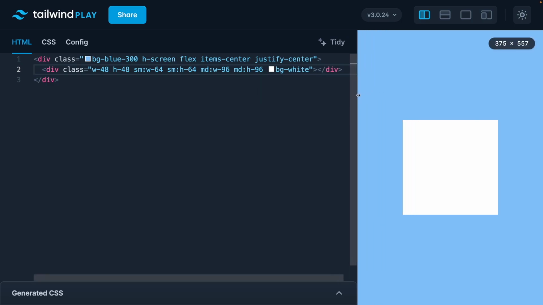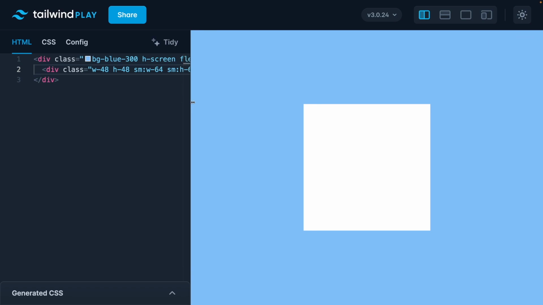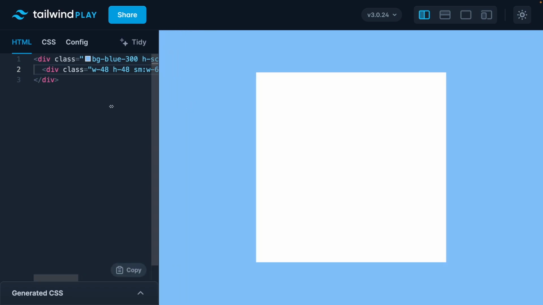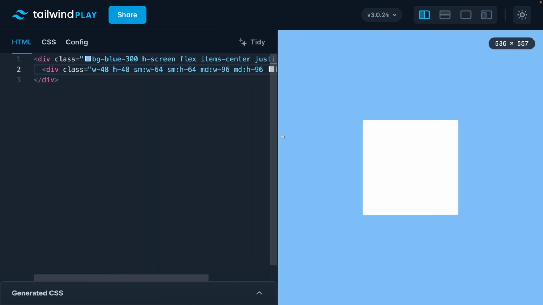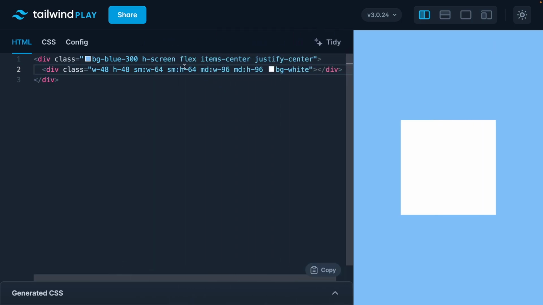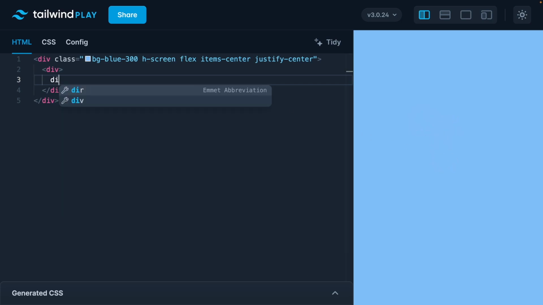I'm gonna move this screen. As you can see, it's bigger. And for the medium screen, it's that easy. Let's give a better example. I'm gonna delete this. I'm gonna create another div. Again, it's gonna be a box, and inside I'm gonna create a user image and username, and under them I'm gonna create a text.